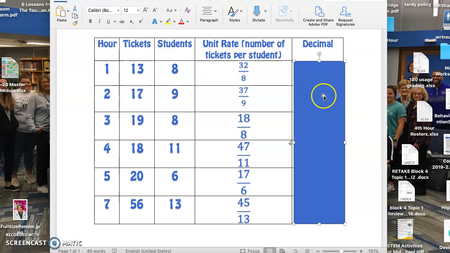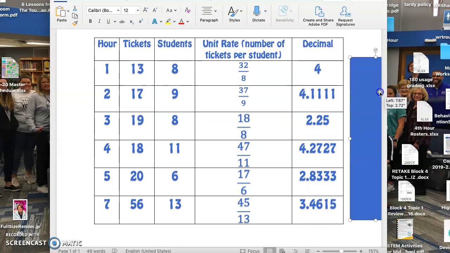Hopefully you realize that it was really, really close. First hour, second hour, and fourth hour were all within a tenth or so of a point. So the winner was fourth hour, with just a little bit more tickets per student than second hour, who had just a little bit more tickets per hour than first hour. So congratulations. Sorry that we can't do our normal treats, but well done. Three classes right there all together.